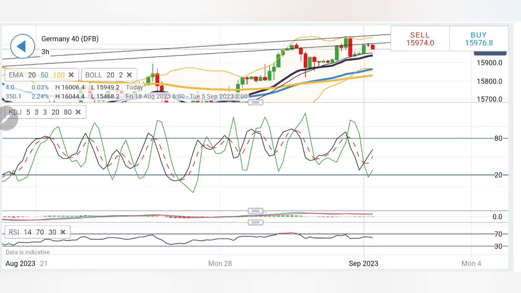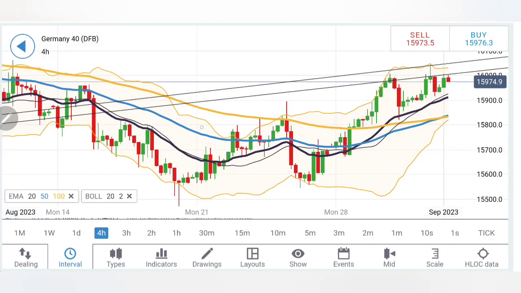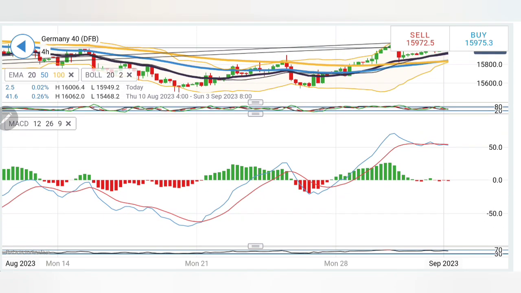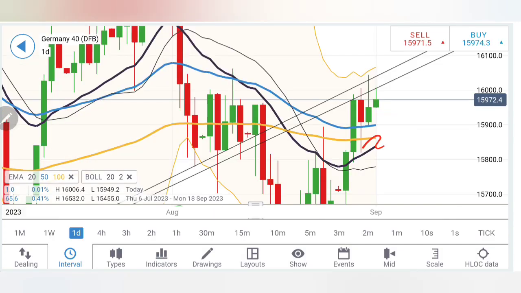Stochastic, and if you look at MACD, it is trading with slight bearishness, RSI looking downwards, and on the 4-hour chart a similar observation is there. It's still staying bullish. The stochastic has dropped, MACD flat, RSI almost flat. Coming to the daily chart, see higher lows, higher highs, and a flat base seen at 15,950. You can find out the resistance it is getting, but it can achieve higher highs, which suggests that it can break past 16,050 and march towards 16,080 and 16,100 levels.